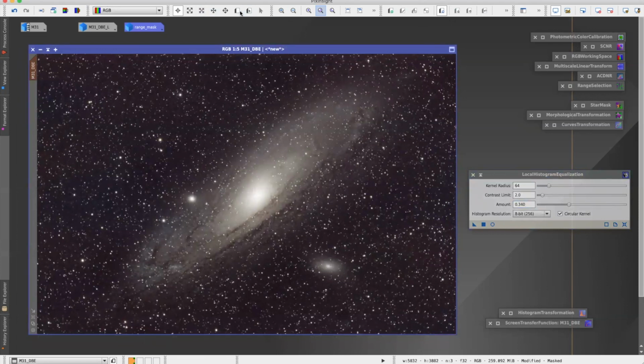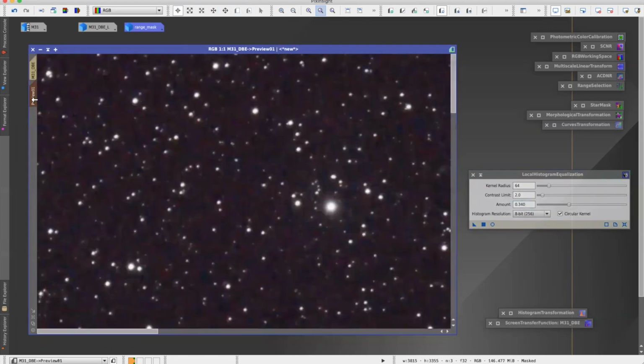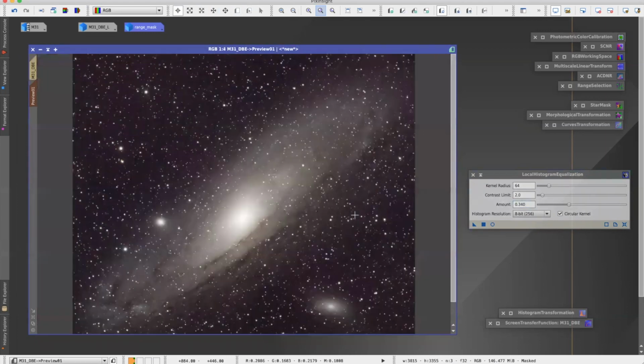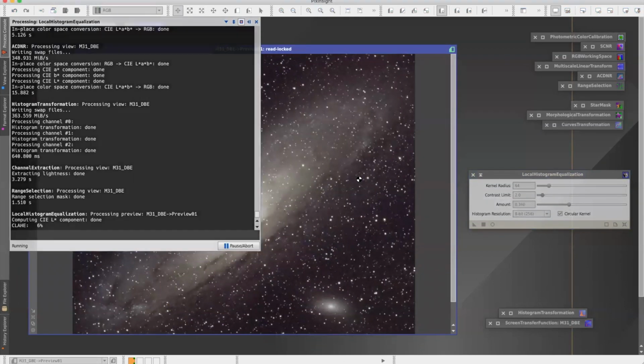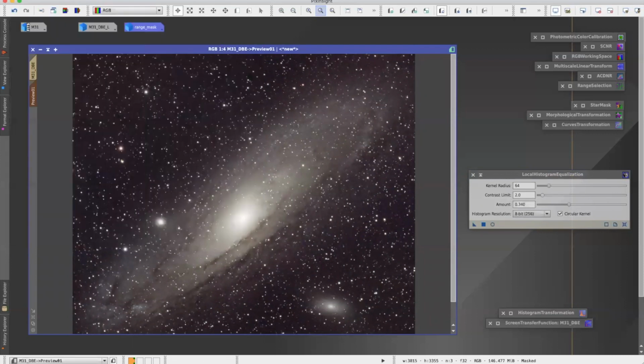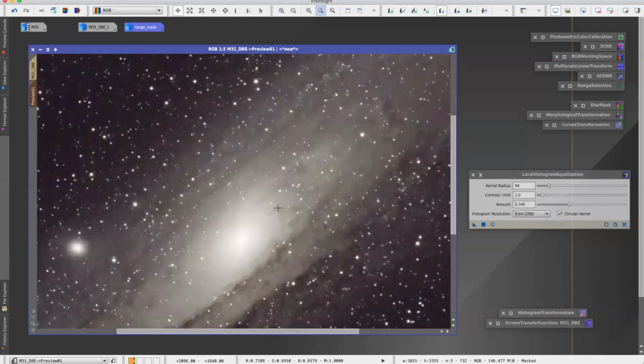is create our preview selection area, show the preview tab, and apply this into the preview. And then we can zoom into the galaxy itself, and we can do a before and an after.